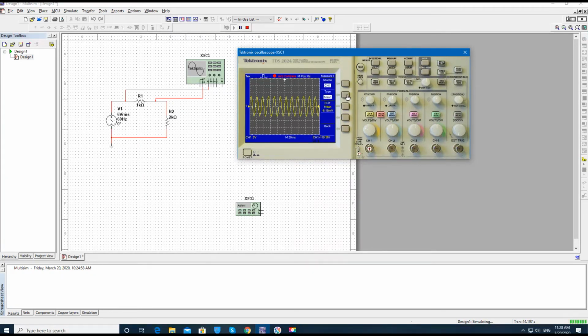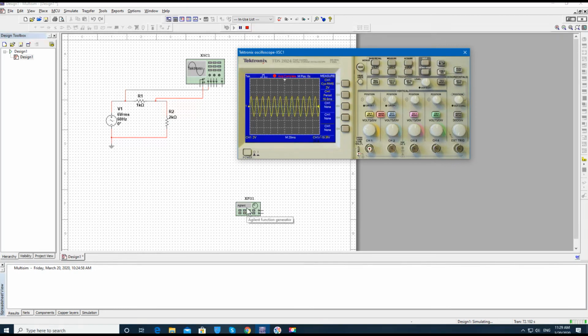For example, if you want to measure the RMS, click cycle RMS and then hit enter. It shows that 2 volts is the voltage across resistor R1. So ground and channel 1 should be connected across the resistor or the component that you want to measure. If you want to measure the voltage source, again ground and channel 1 should be connected across that component.